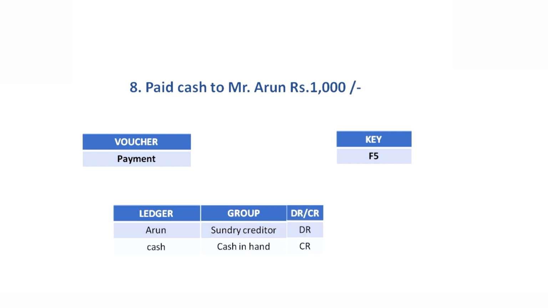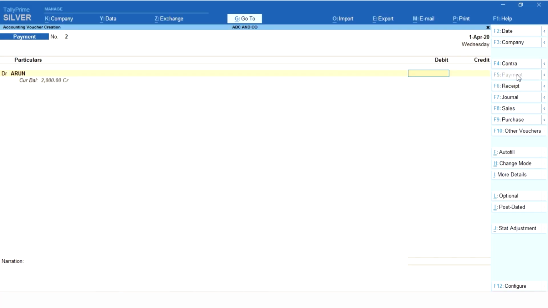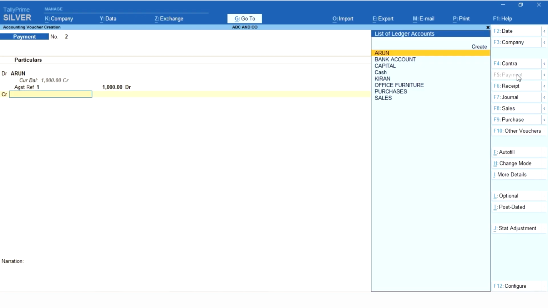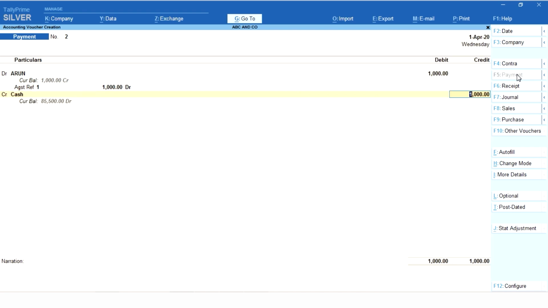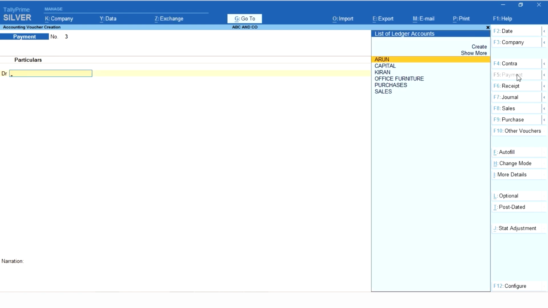So we'll debit Arun account and we credit cash with a value of 1000. So we go with payment voucher, debit Arun account 1000 rupees and credit cash 1000. So being cash paid to Arun, and we'll accept this screen. So we go with next transaction.